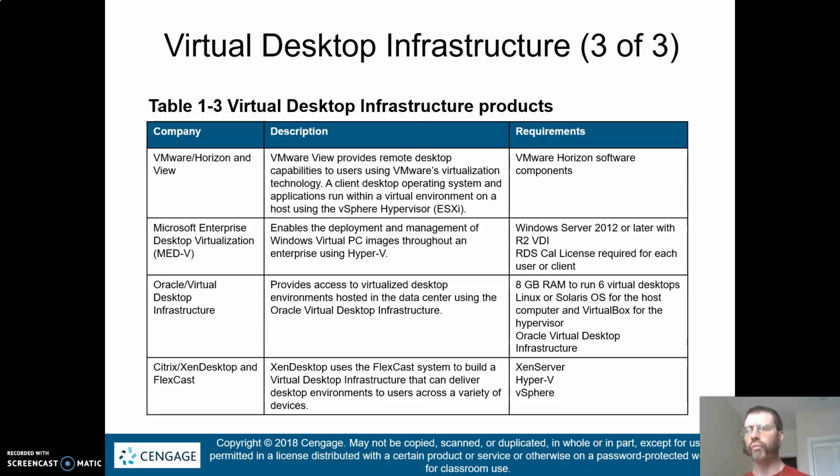Once we're talking about Microsoft, you need the MED-V, Microsoft Enterprise Desktop Virtualization. You can send things out to Windows Virtual PC, which is how things worked for Windows XP and 7, and I think Vista along the way, because there was that horrible thing called Vista between XP and 7.